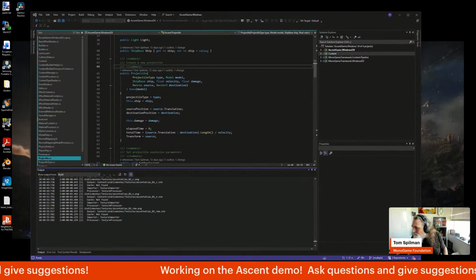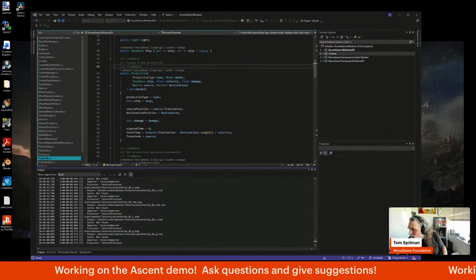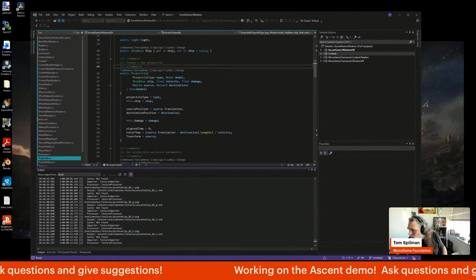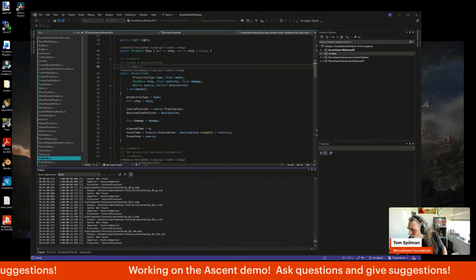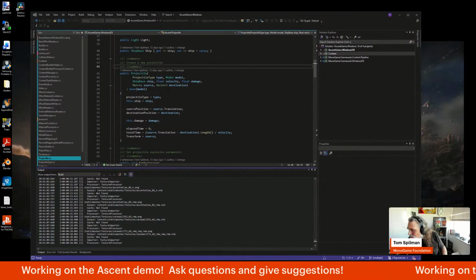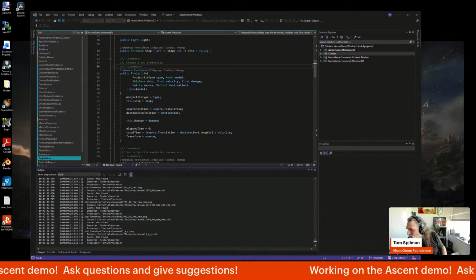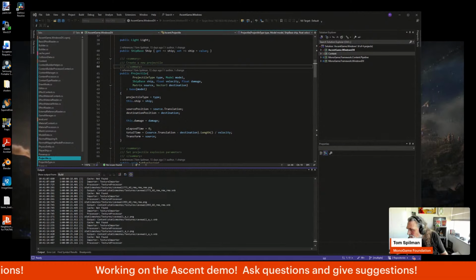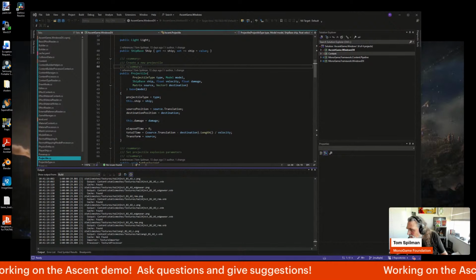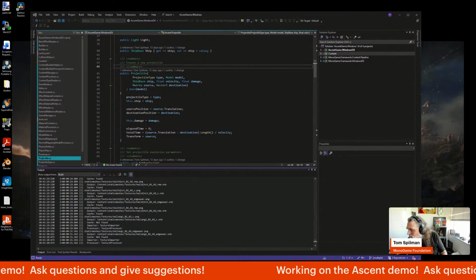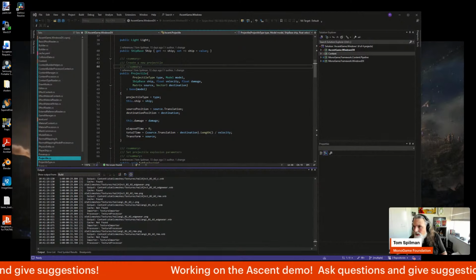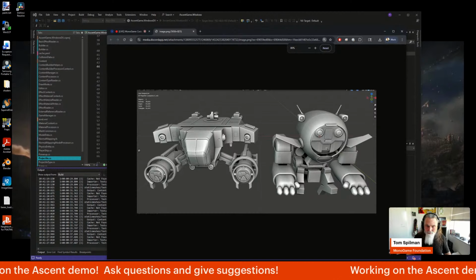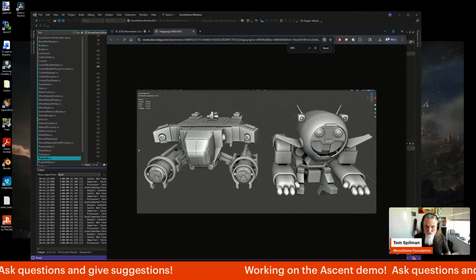All right, so let me show a couple things here. Here is one of the pre-visualizations. Here's one of the images that we have of the enemy ship and the player ship, which is more of a robot, not a ship.